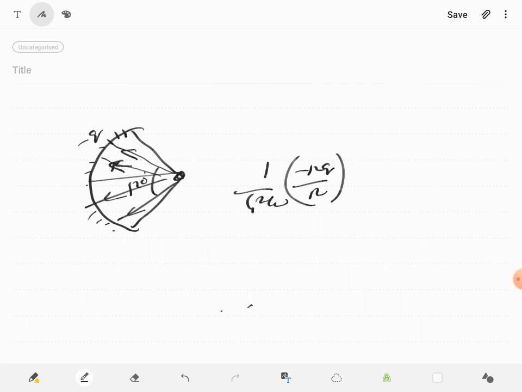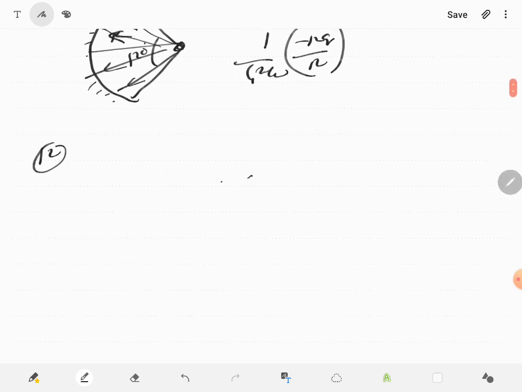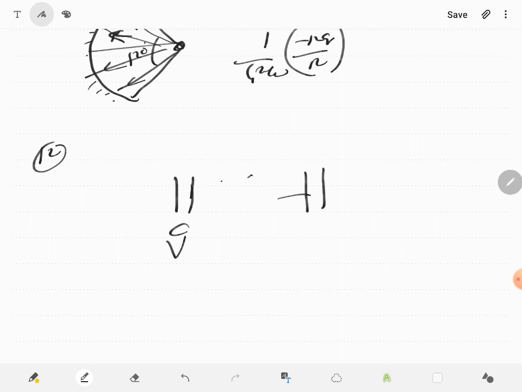Okay, so let's go to the 12th question. A parallel plate capacitor of capacitance C is charged by a potential of V. The battery is now disconnected and it is connected to an uncharged capacitor 2C. This capacitance is C and it is charged to potential V. This is 2C, but it's uncharged, so the potential is 0. Find the ratio of the charges on A and B after connection.